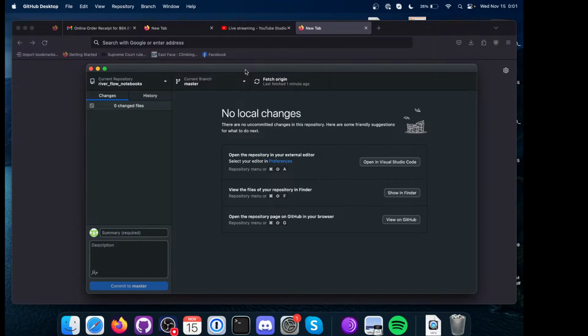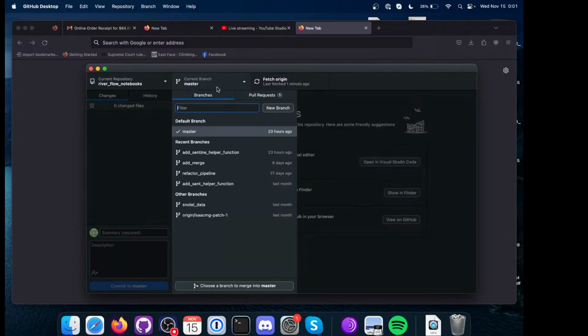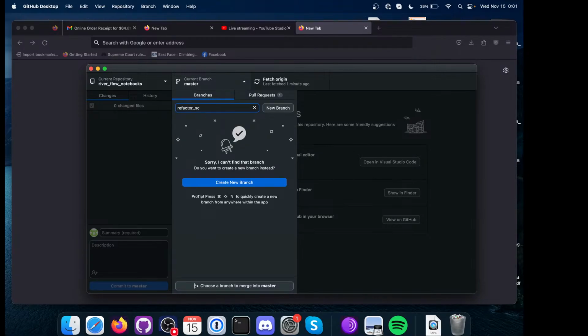So I got cut off there for a second, but yeah, that's what we're going to do tonight, and we're going to start with a new branch off of this. So we'll call this refactor class scrape.